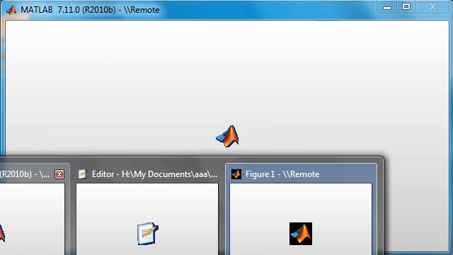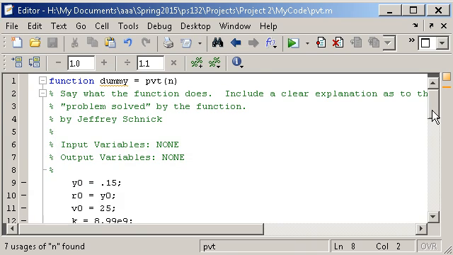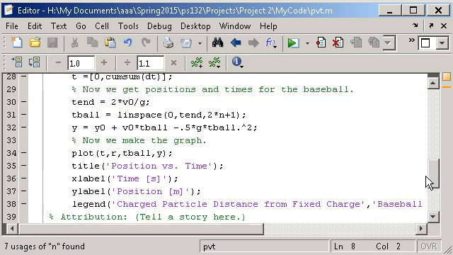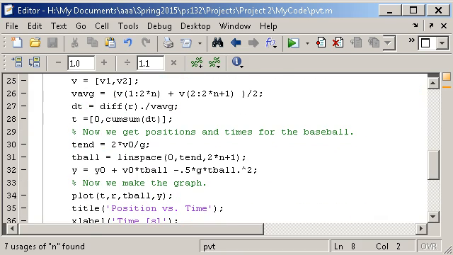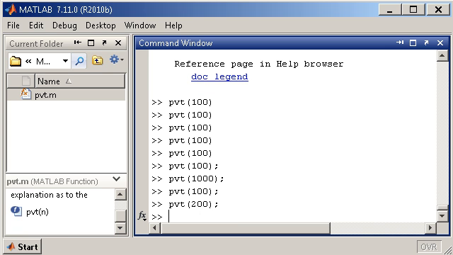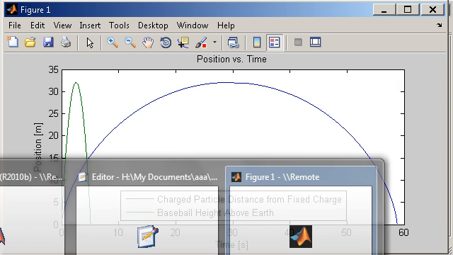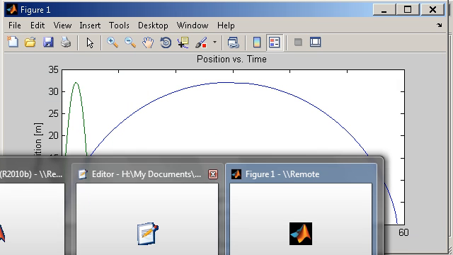I should have saved that, but let's try 200. Nah, I think 100 is enough. So I'm going to go with 100.